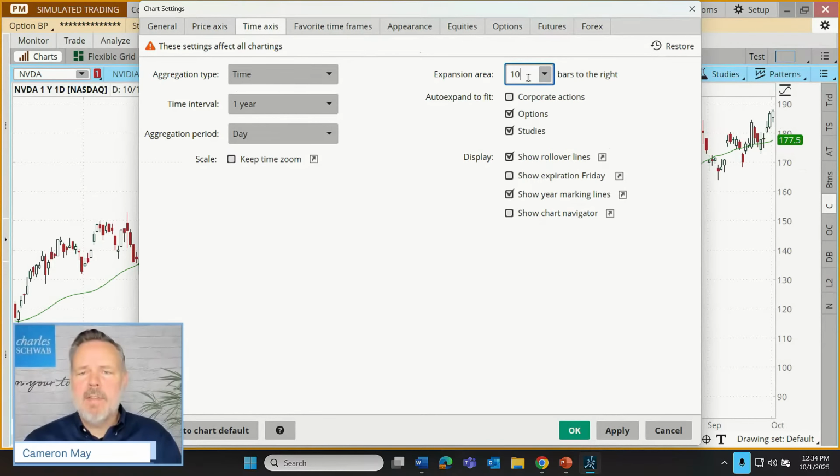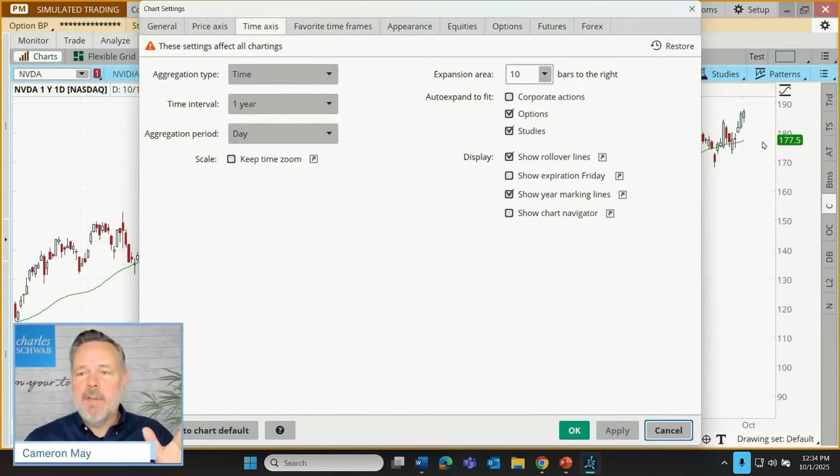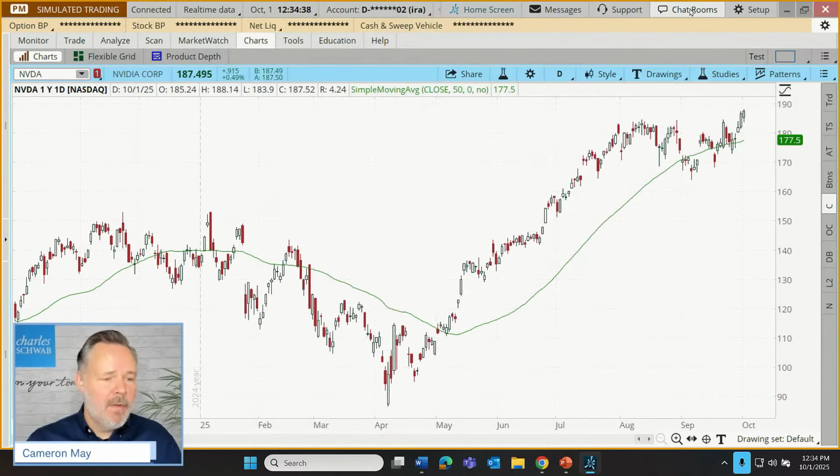So what this is going to do is add 10 empty bars of space off to the right. If I click apply, you can see, oh, now there's some space there. So if our trader or our investor is, let's say, drawing lines out into the future, that now projects out beyond today's trading. There are tons of other settings that I'd be tempted to show you, but I'm just going to show you that one as an example.